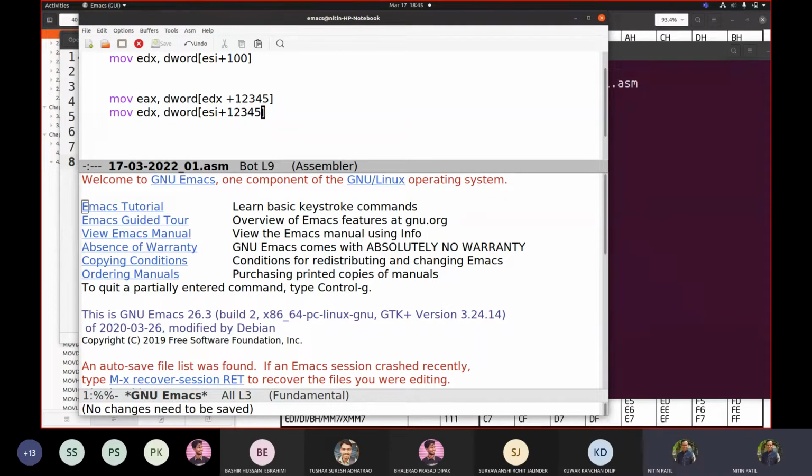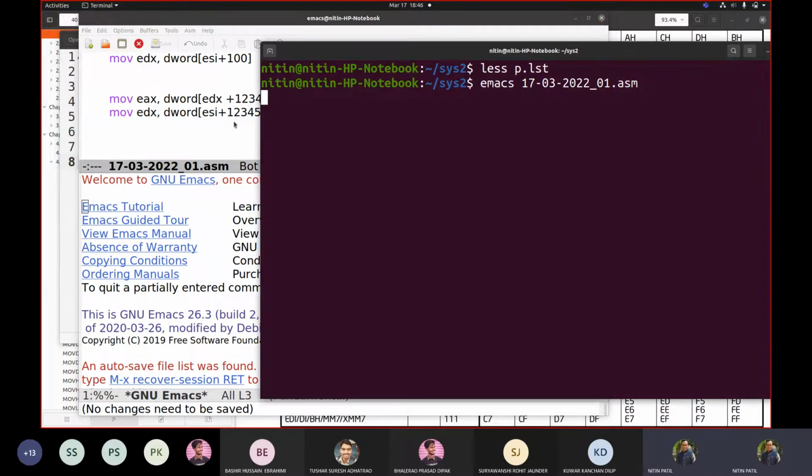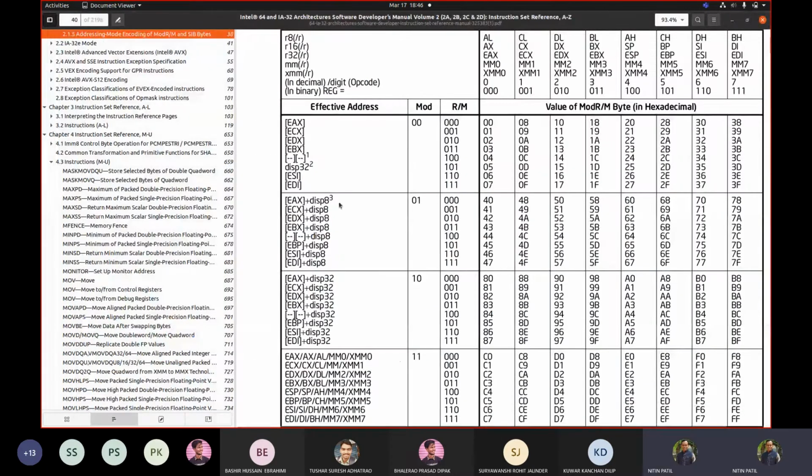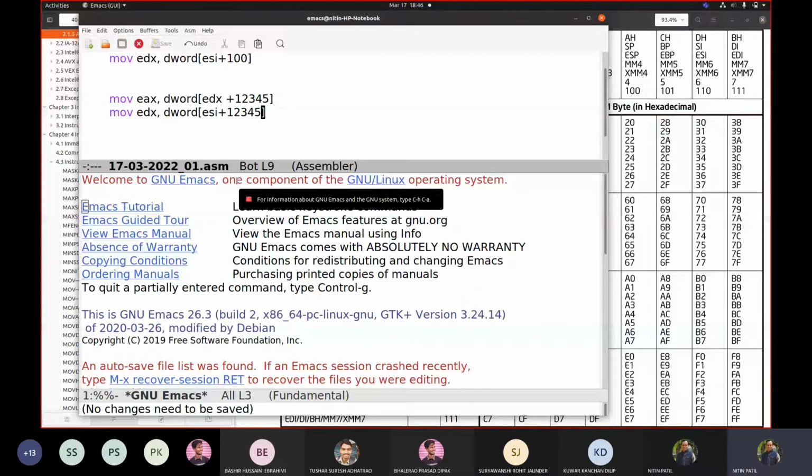Now I assume this will require more than a byte. So it doesn't have something called 2 bytes or 3 bytes. No, it is directly 4 bytes. You can see here in the manual: either it is 8 or it is 32. Correct. Now let us try to conclude here.